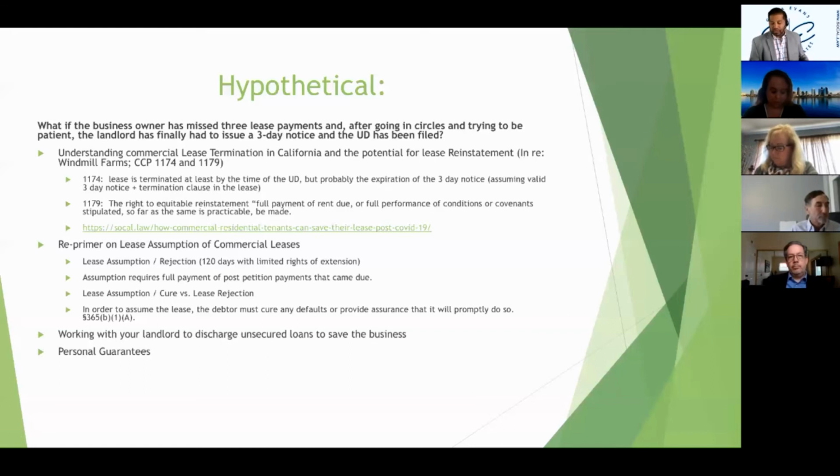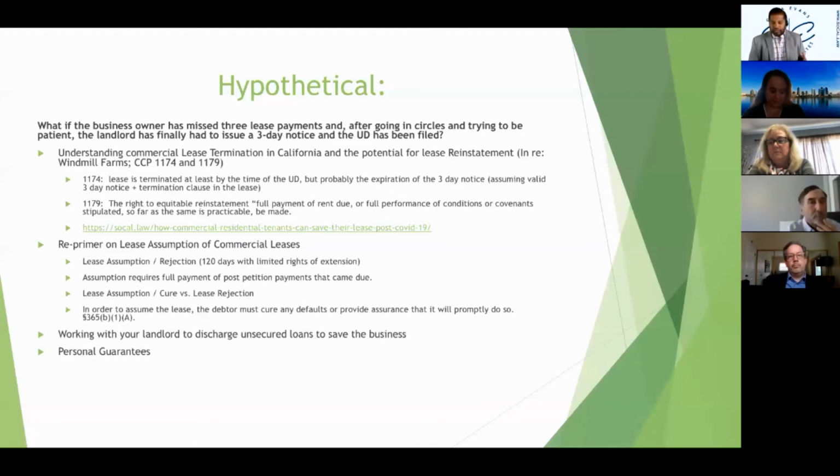And the reason why this is important is, as my colleagues have probably heard me say 20 times already, the hardest hit industries from COVID are these front-facing businesses, and most of us know them as restaurants and retailers. But you can go down the list from hair salons to dry cleaners. They generally involve people walking into a store, and they have large investments in their leases. So they've made major capital improvements. They have long-term leases. There's personal guarantees. There's a lot, and simultaneously to that, without a location, they don't have a business.